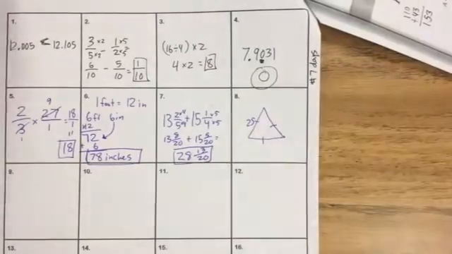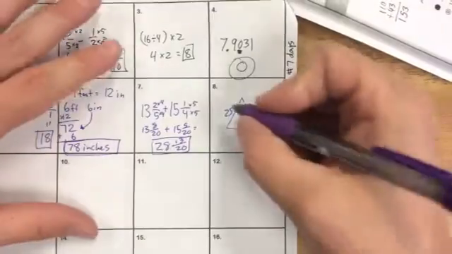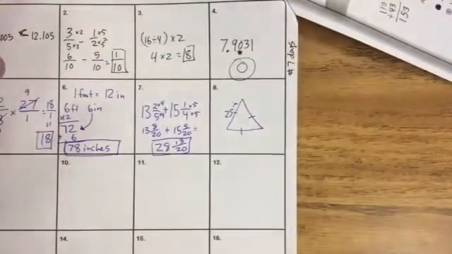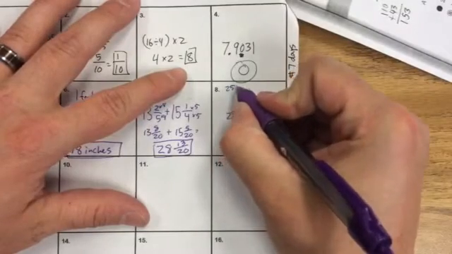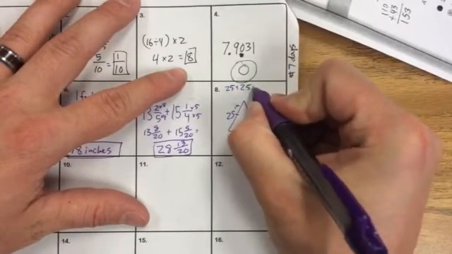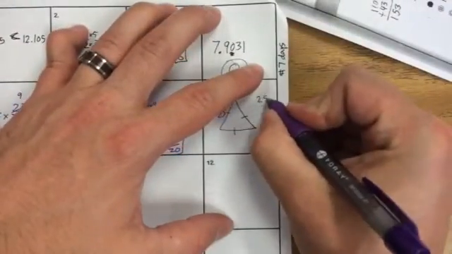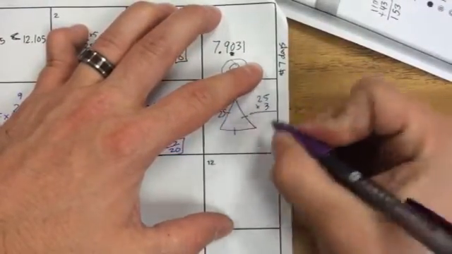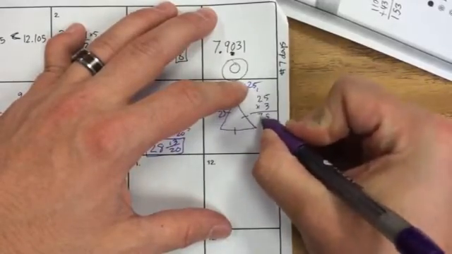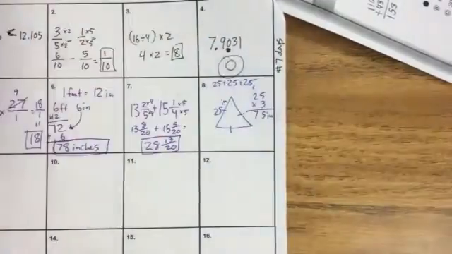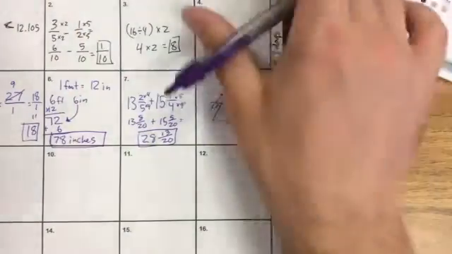All right, and so on problem number 8, we have an equilateral triangle with one side of 25. I'm going to call it inches. I'm not sure if that's what it is. So I could do this two ways. I could do 25 plus 25 plus 25, but I know there's an easier version just by doing 25 times 3. 3 times 5 is 15. 3 times 2 is 6, plus 1 is 7, so I get 75 inches. And that is not squared because we are finding perimeter in this case.